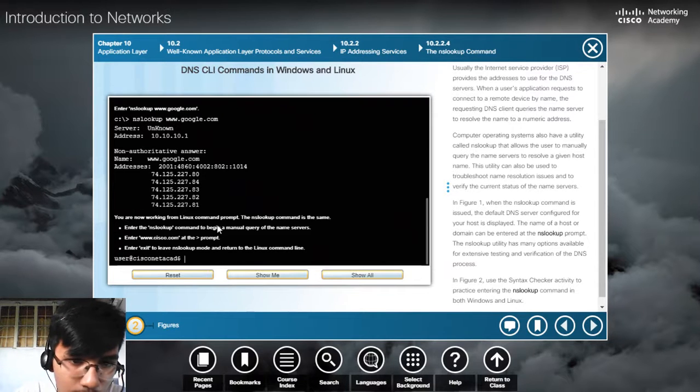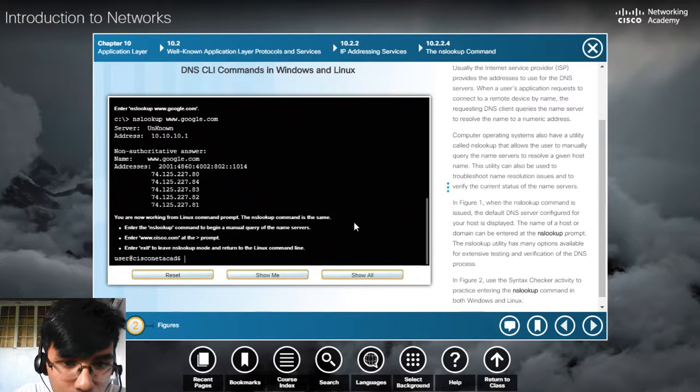So you are now working in the Linux command prompt. The nslookup command is the same. So this Linux command prompt is the other operating software different from Windows. So it says here the nslookup command is the same, so we're still gonna use that.